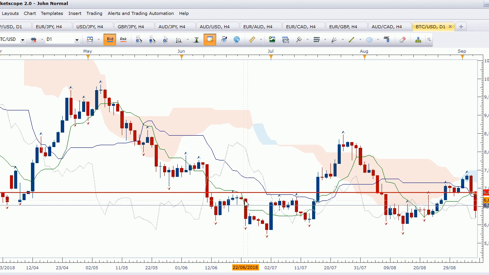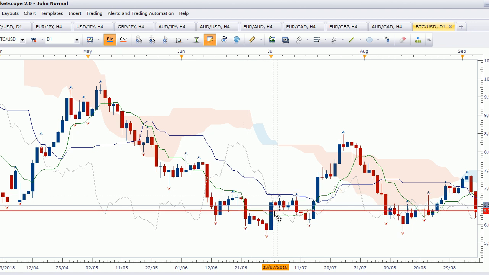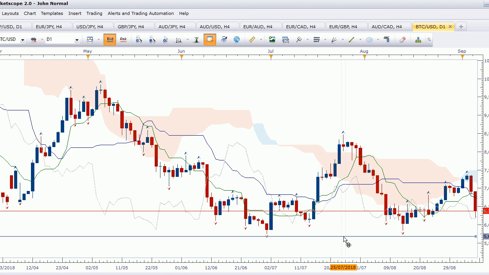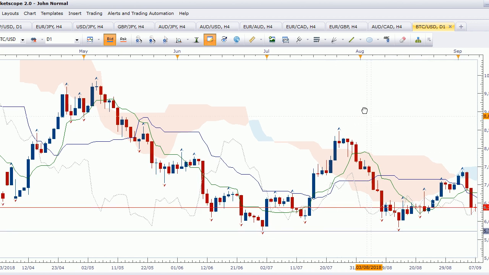So as you can see there, that would have been a nice Tenkan-sen bounce trade. And if we'd been watching the trade, we could stay in right down to this point. So we'd break there, and we'd see this here, but we could just move a stop loss. Once that candle's closed, we could just move a stop loss down to the top of that. I usually follow a couple of candles behind, or a fractal or something like that.